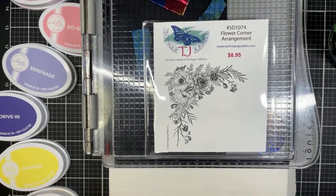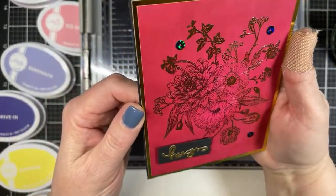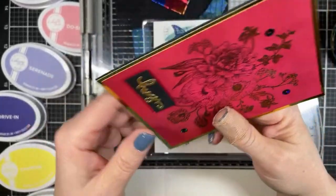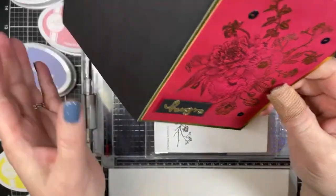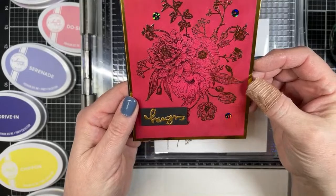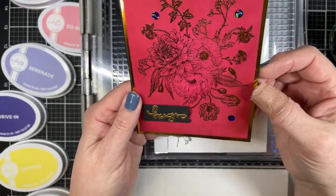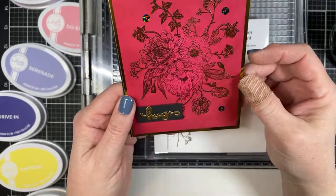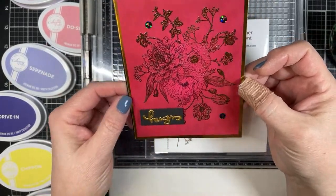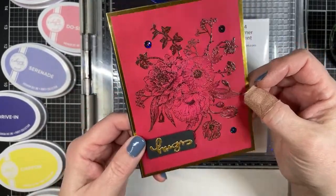I know, isn't it gorgeous, Cindy? And I love it with this red. I used a brown ink and a clear embossing powder. And then I went over it with red, Catherine Pooler Rouge. Isn't that pretty? It's so pretty on the red. Then I put gold foil in the background and a little sentiment and some sequins. Yeah, that turned out really nice. Such a beautiful red card.